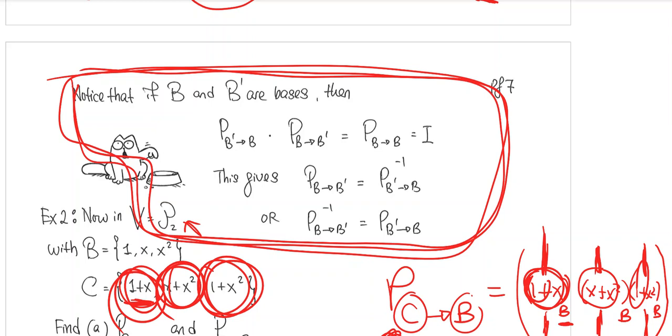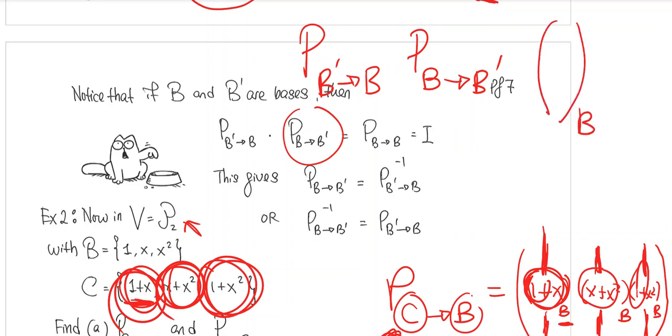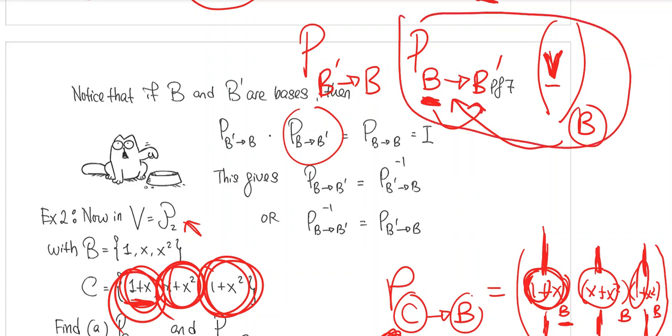So now, imagine that you have a vector space with two different bases, B and B prime. Okay, so now you compute the transition matrices. One of the transition matrices will take the coordinates with respect to basis B and change them to B prime. And then another one will take B prime and change it to B. So imagine you are passing the coordinates of a vector with basis B, not the vector itself, but the coordinates. You're passing these coordinates to this matrix, and passing means that this is with basis B, so it will pass to B prime. So this will give you the coordinates of a vector with basis B prime, and then you will pass it back to B.